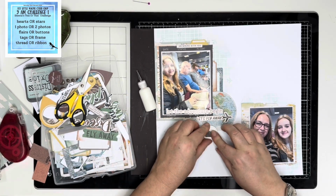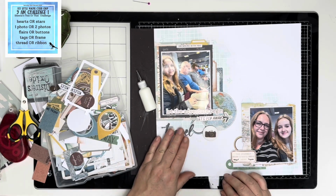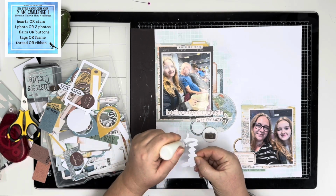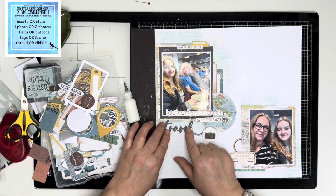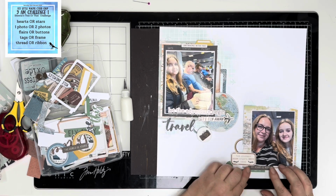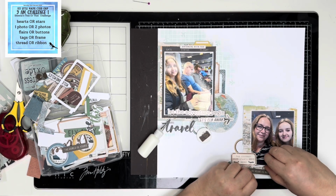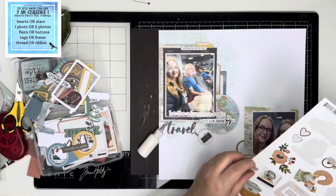Now here's another of the this or that. It was flares or buttons, so of course I had to use a flare from Hey Little Magpie. That's one of our 1 1/4 inch flare. Unfortunately, it's not one you can buy. It was in our advent calendar, so sorry about that, but there are plenty available to choose from in the shop. Another little word phrase that says my heart is happy, so that's just another layer to add to the bottom there. I love all these wordy bits that come in the ephemera packs from 49er Market. There's so much to choose from.